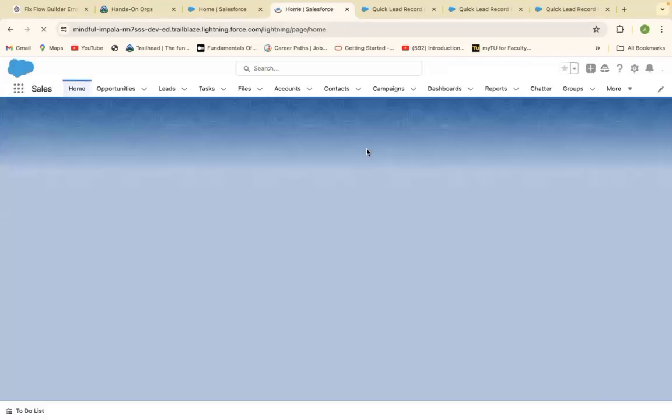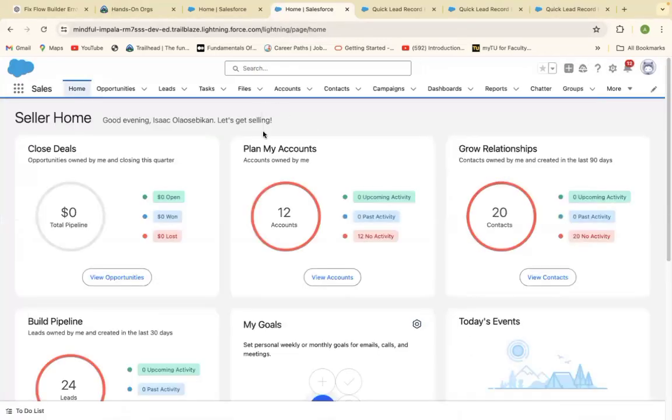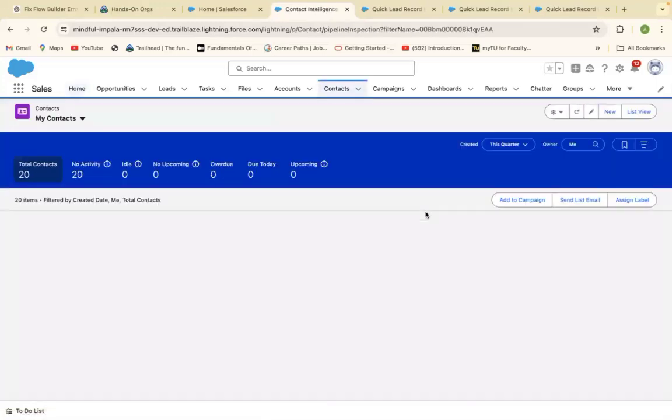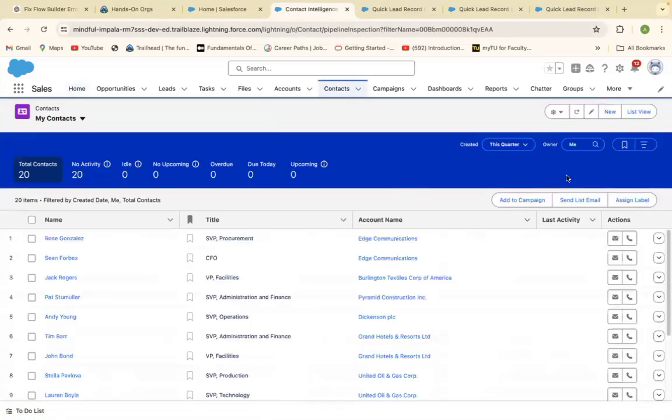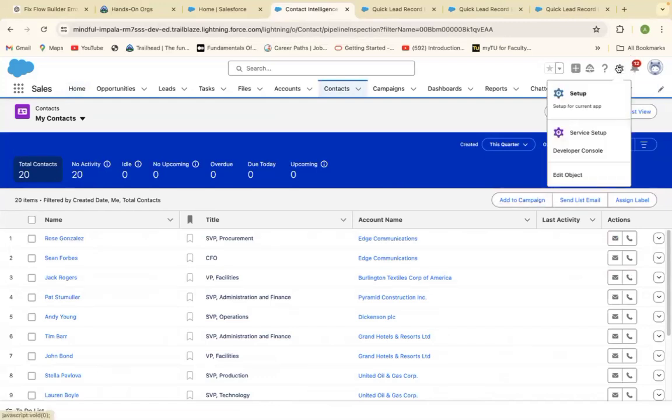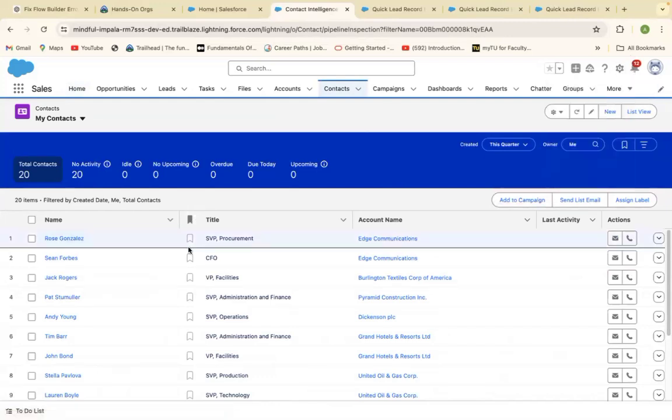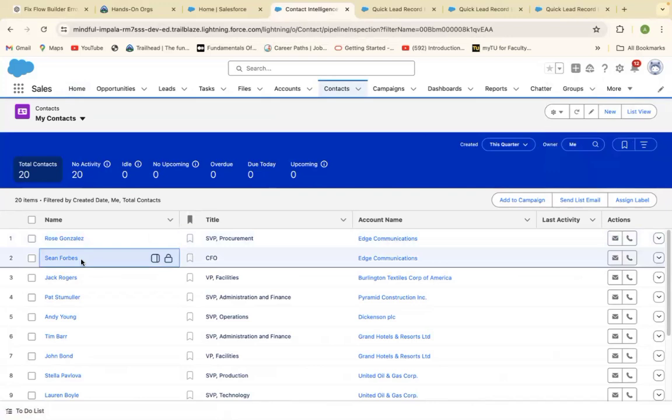So let's say if I want to add it on the opportunity record now, I can just go to the opportunity record and add it right there, or if I want to add it on the contact record, I can as well add it there.